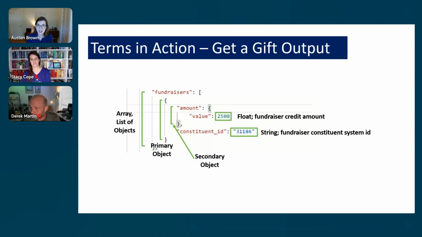So when we're looking at JSON, things can seem a little convoluted, right? Because you have all the information listed out in a vertical mechanism that looks a lot like code. But if you imagine seeing this, the value and the constituent ID in an Excel spreadsheet, they would just be two cells right by each other. So that's an important thing to remember. You can always take that vertical information and put it into a horizontal row that makes a lot more sense.